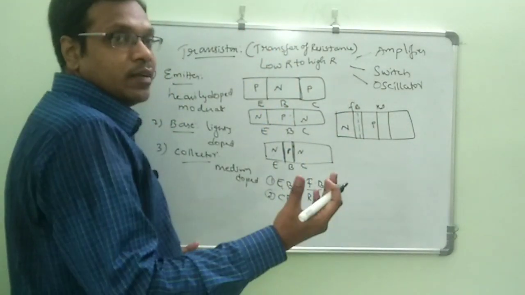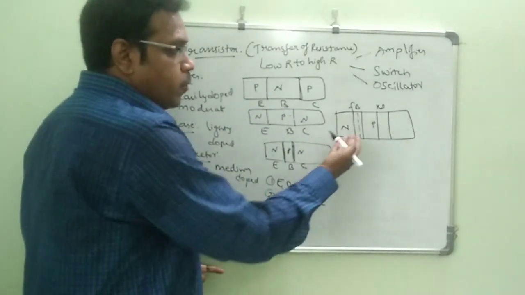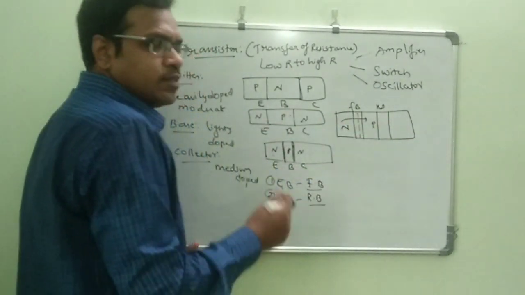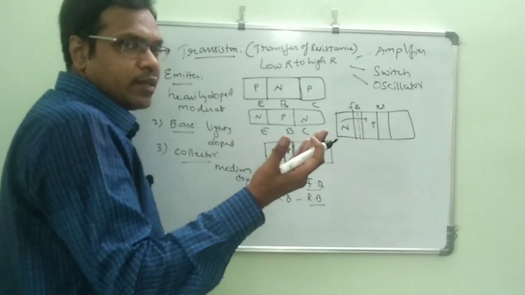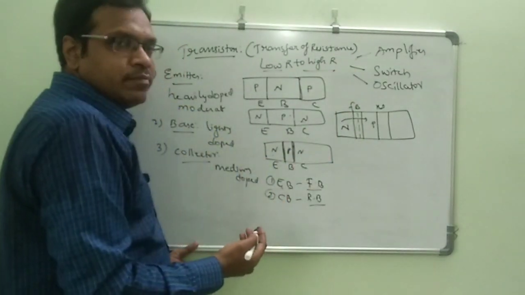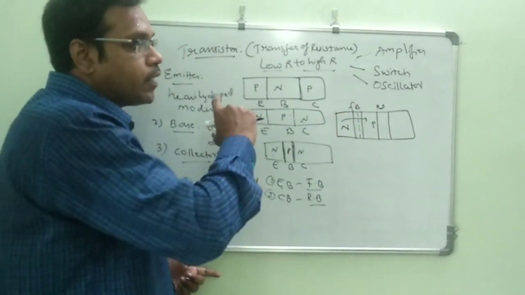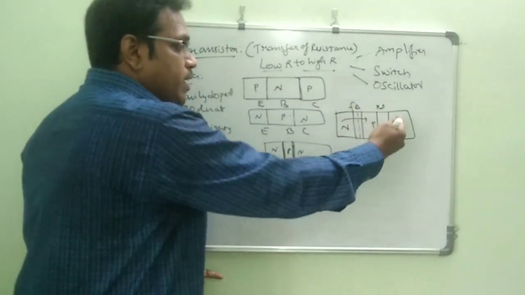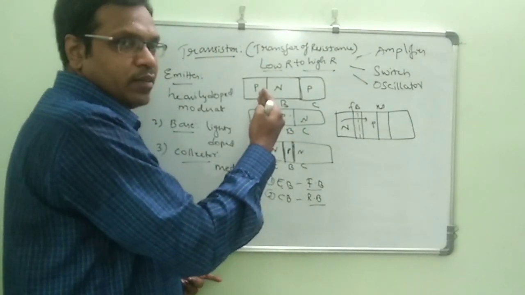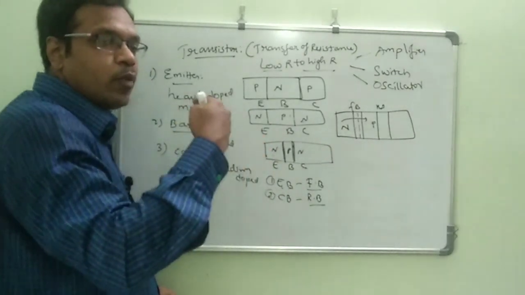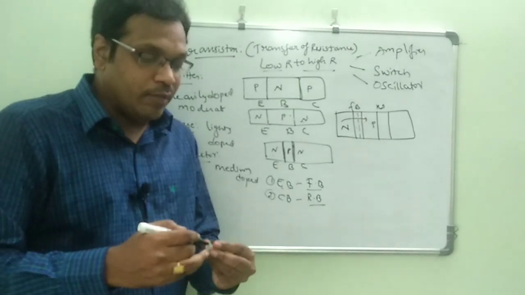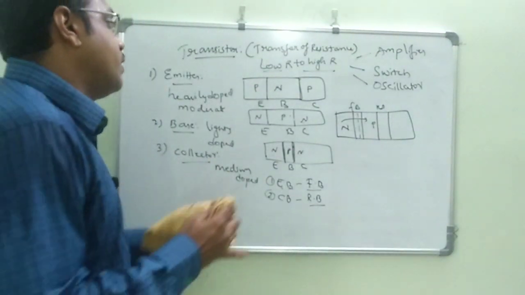The forward bias has low resistance. In forward bias, with low resistance, carriers can easily travel; electrons can travel from N. In reverse bias, majority carriers can't travel, only minority carriers, so it has high resistance. So I want to transfer my current from low resistance to high resistance. The current travels through the device across two junctions, from low resistance to high resistance. That's why it is called a transistor: it moves current from one place to another, from low resistance to high resistance. Okay, we'll see the symbol now.